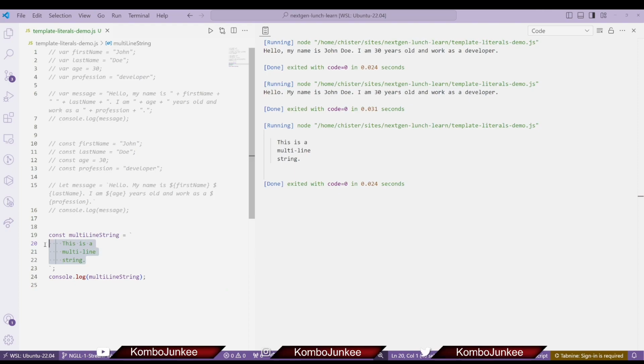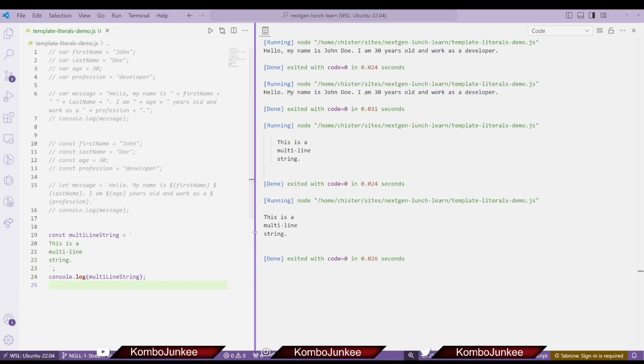If I were to remove these tab characters here, and let's say I put this all the way back at the beginning of the line and save that, if I play that, we can see that now there's no more tabbing as well, right? So it respects that as well. So imagine you're dealing with very lengthy HTML chunks of text. Now you won't have to worry about the odd formatting that we used to have to worry about with classic JavaScript. We can actually view this as regular HTML strings.